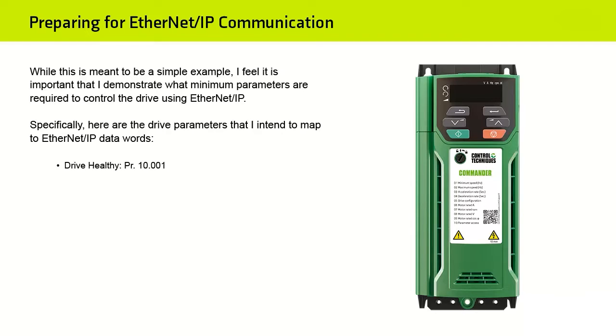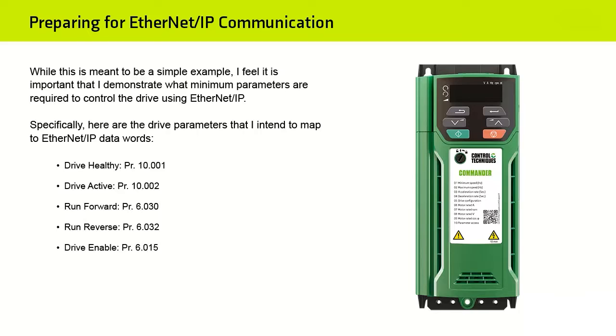Drive healthy, which is menu 10, parameter 1. Drive active, which is menu 10, parameter 2. Run forward, which is menu 6, parameter 30. Run reverse, which is menu 6, parameter 32. Drive enable, which is menu 6, parameter 15. And preset reference 1, which is menu 1, parameter 21.